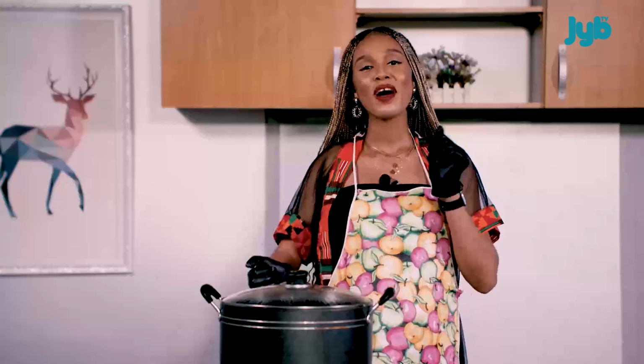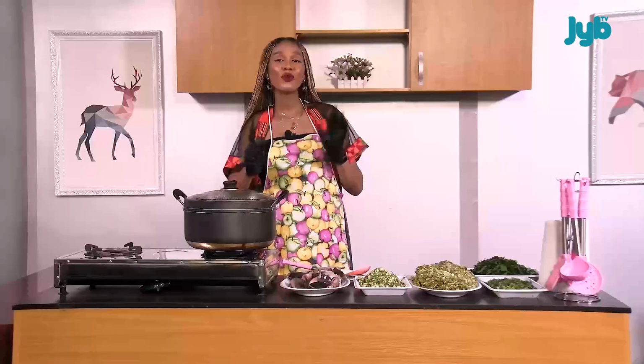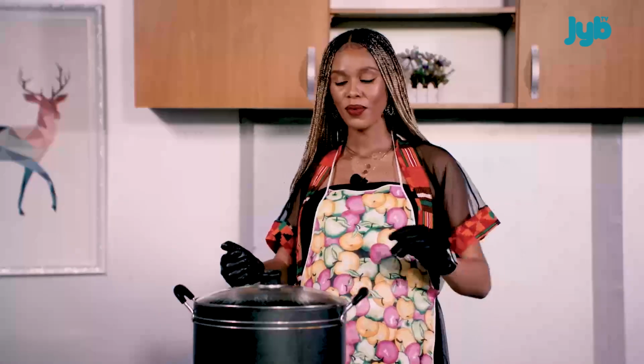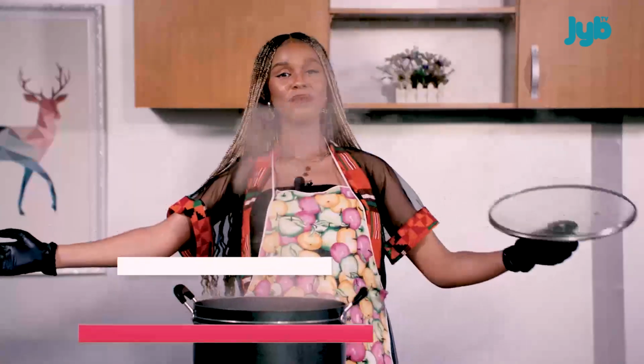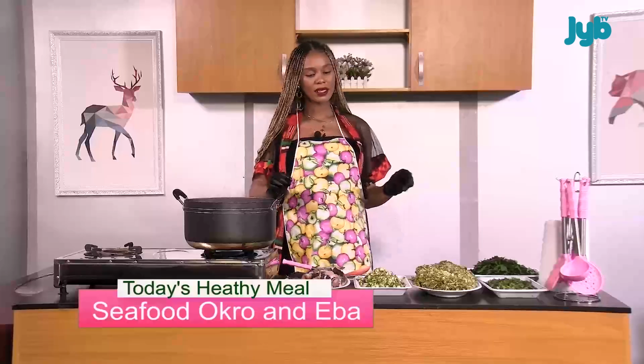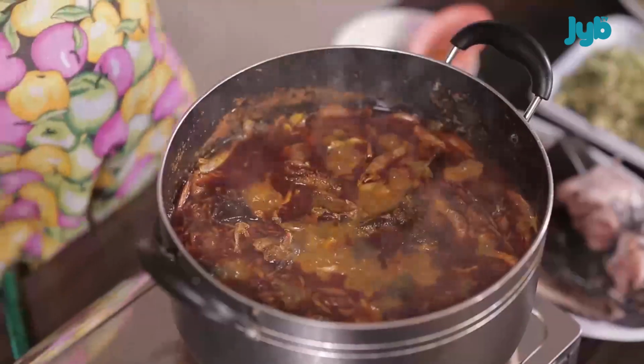Welcome back, my beautiful mothers. It's still Healthy Meals where we're cooking seafood okra. Fantastic. So it is time to add the last set of ingredients.